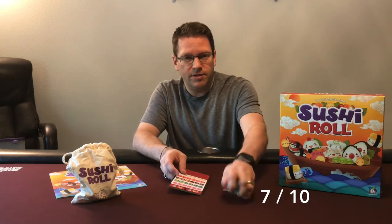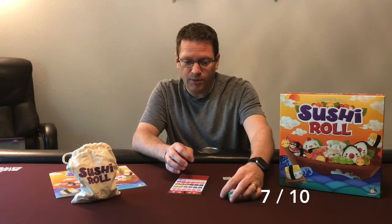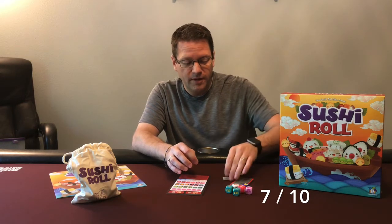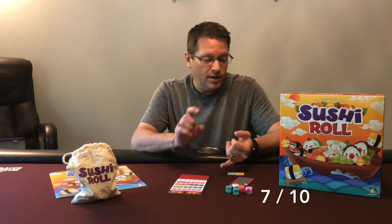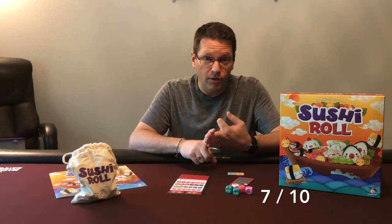Depends how much you love dice. I mean, the big chunky dice are really pretty. Don't get me wrong. That is a major selling point. I know dice games are extremely popular. But the game itself, it plays quick. It's easy to understand. A lot of you are already familiar with this, so there's not a whole lot new to learn here.